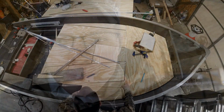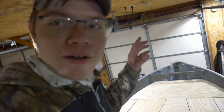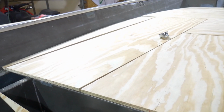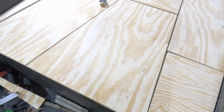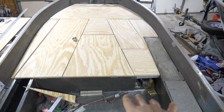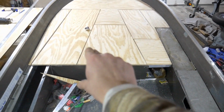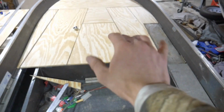I think day 4 of framing, I finished not only framing but also cutting the front deck out of plywood. It looks so amazing. It's dry fitted right now, so nothing's set in stone. Basically, as you guys know, we raised this up all 3 inches, so it is now continuous with the entirety of the boat. Not only that, but we also closed off a large portion in there and we raised it and changed it to deck.